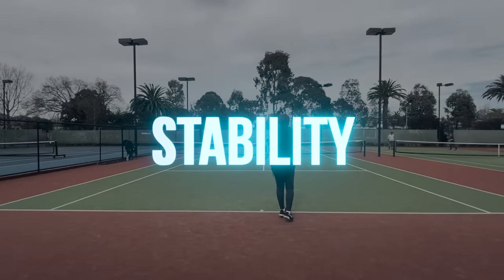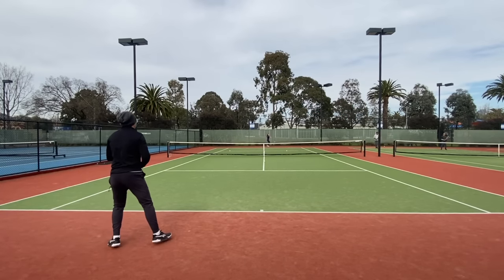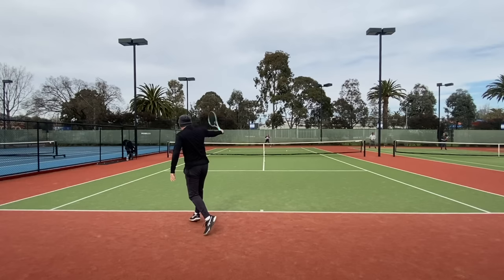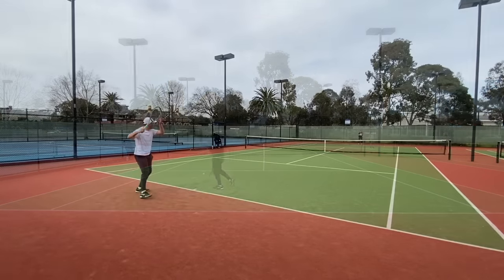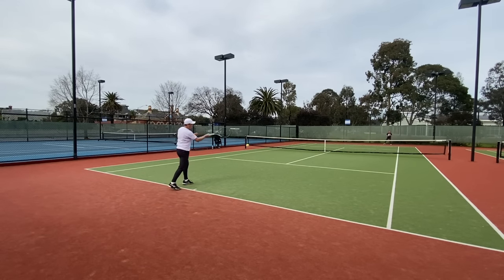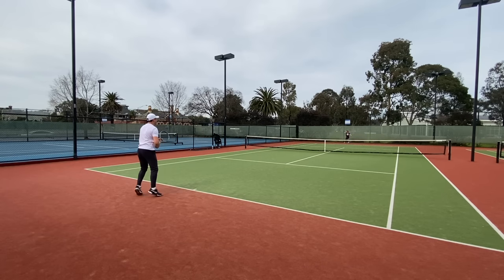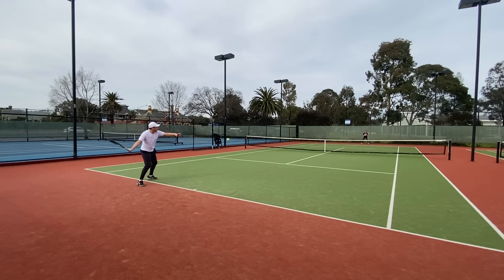For stability, aside from control, the second best characteristic of the racket is the stability. With a low swing weight of 319 for the one I got — about the average you'd expect — I thought it played above its weight class. The problem was not the stability itself but that it was not as forgiving as a normal 100 you'd expect to be. Returning fast serves I was able to block them comfortably without the racket shaking much at all.